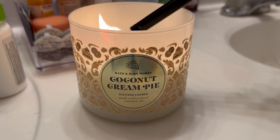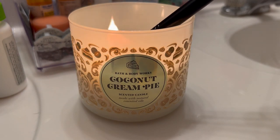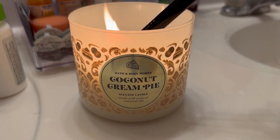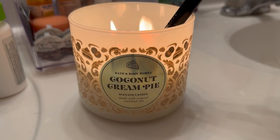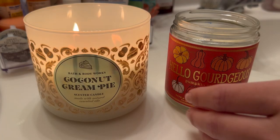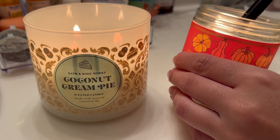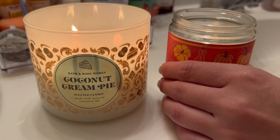I am sweaty and gross, and it is a hair wash day for me, so I'm going to be washing my hair as well. Let's go ahead and hop into the shower. Of course, we've got to start by lighting up coconut cream pie. This scent is honestly just gorgeous and bakery, and it has like a slight caramel note to it — it's just intoxicating. And then lighting up the pumpkin spice latte just for a little bit of coffee.